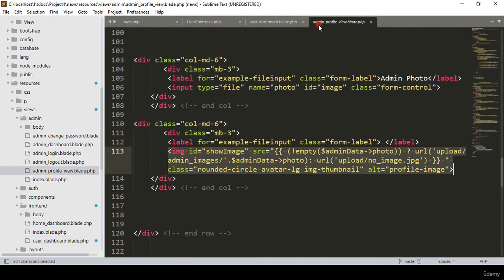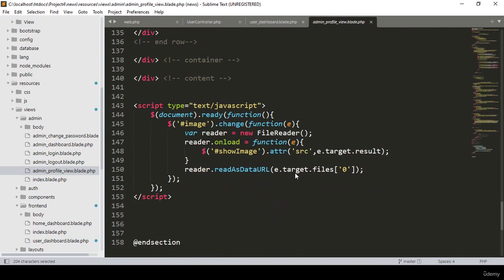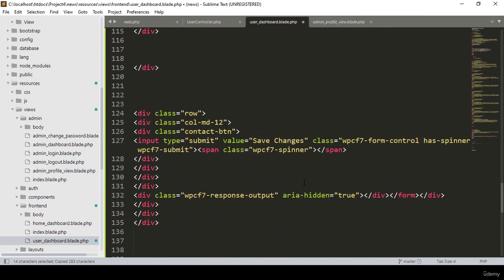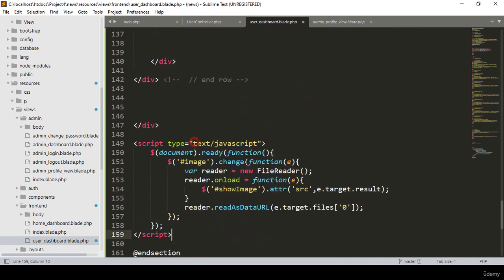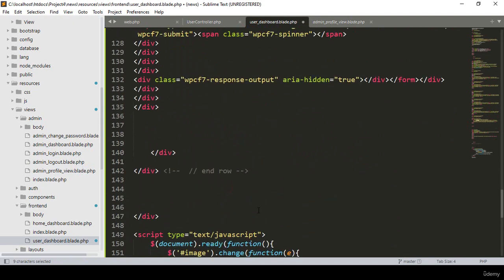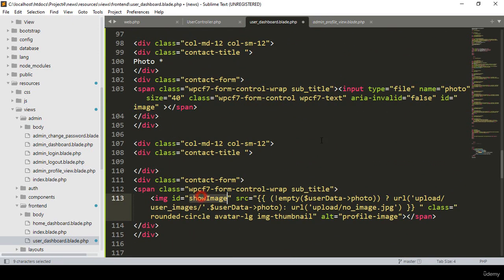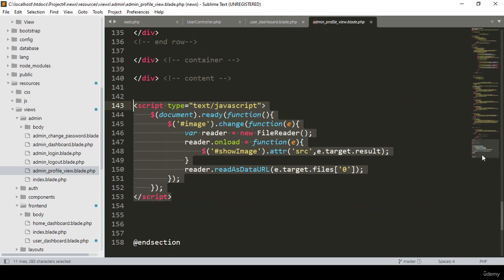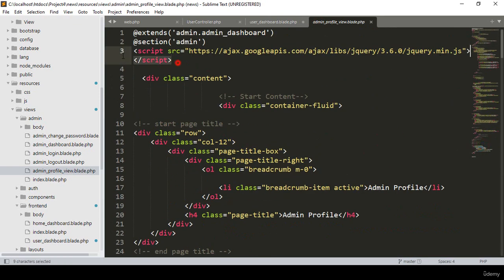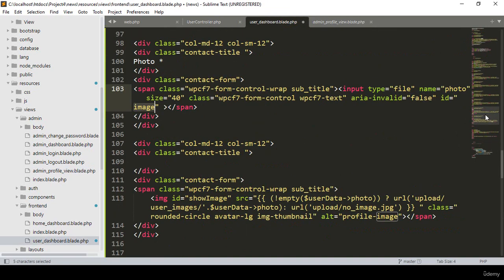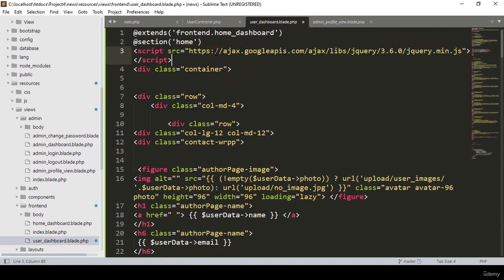And if you also want to display it here, I have already written the script, the same script. Now I copy it. Now in our user dashboard, I also want to use it. So that will be our script, and there are two different IDs, the image and the show image. So that is our show image, and I have also used another one as image. Also, if you want to access it, we have to access it by jQuery. We also have to load that jQuery CDN. I copy it, as I have already done in our admin profile. I hope it's very clear. Now I also have to add it to support this.